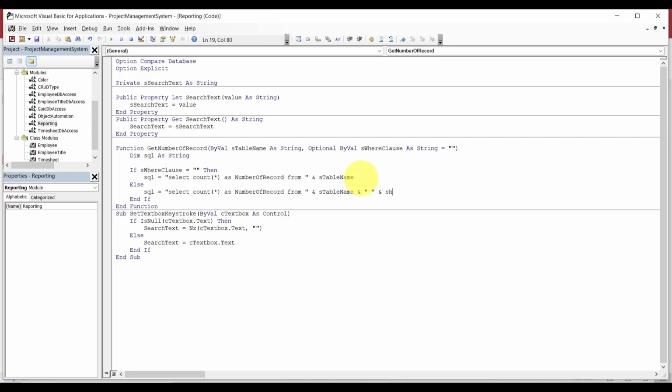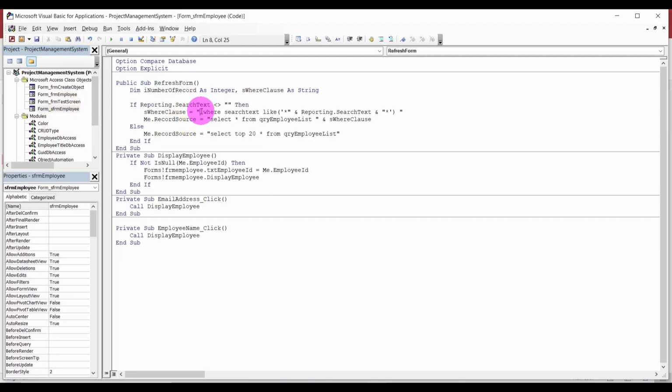Else, we're going to add the where clause here. So I add a space here. Look at the form here. Just in case you didn't do this right here. See that space right there?